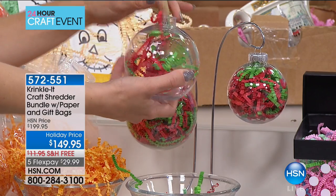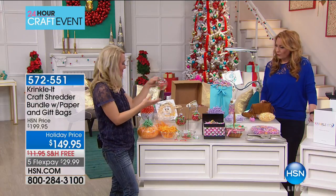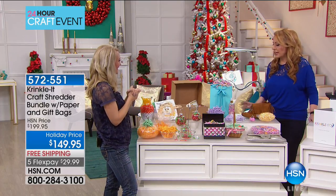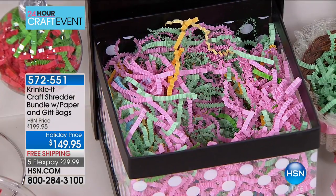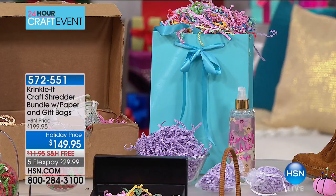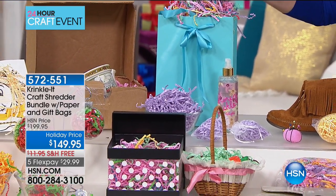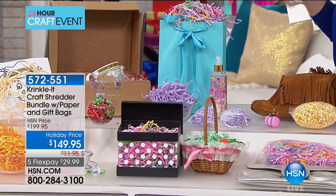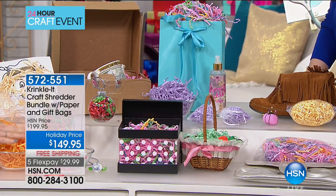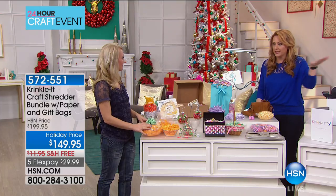I re-gift gift bags, but when you put crinkle in them you can do multi-color to match any color scheme — all silver for a wedding, pastels for a baby shower. You'll have this machine forever. If you have crafting parties with girlfriends, you could all share one. Everyone does a flex pay and it could be a family item — one per family, not one each for every sister, mom, and cousin. Speaking of the holidays, bulbs can be really expensive to package, especially in strange shapes. When you pop them into crinkle it keeps them safe throughout the year and gets into all those little crevices.